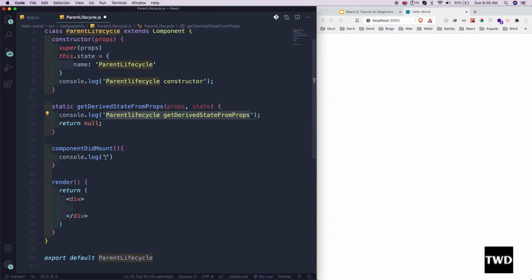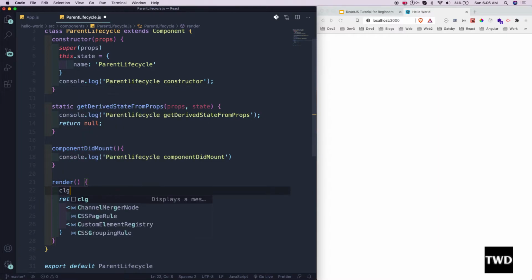Parent lifecycle, component did mount, and now in the render, let me have an h1, because you have to show something, so I'm just showing this, and then clg parent lifecycle render. Let me save it.